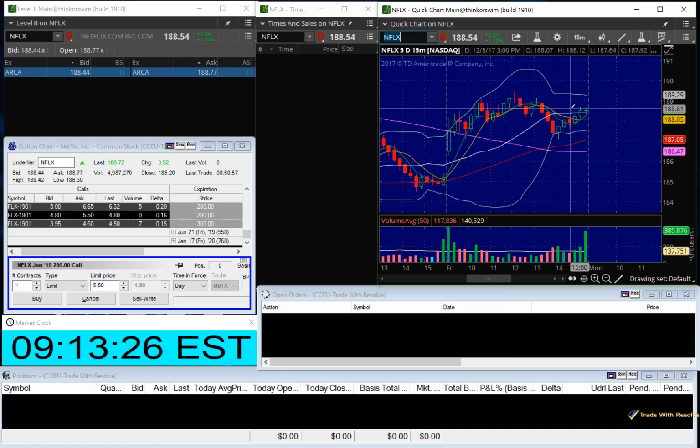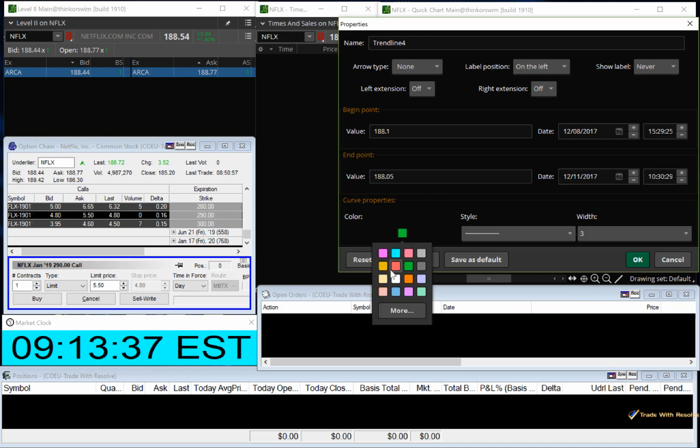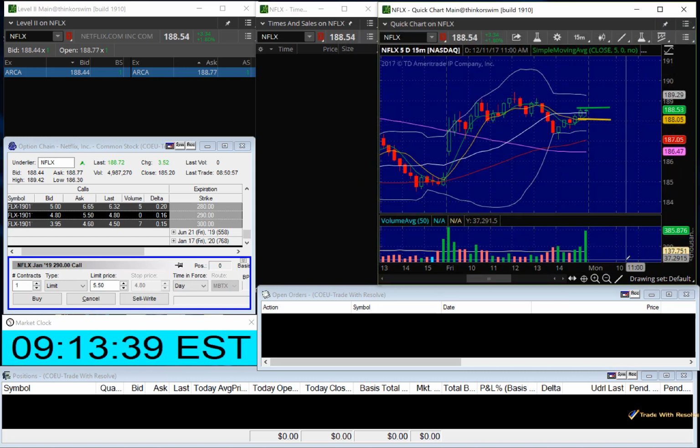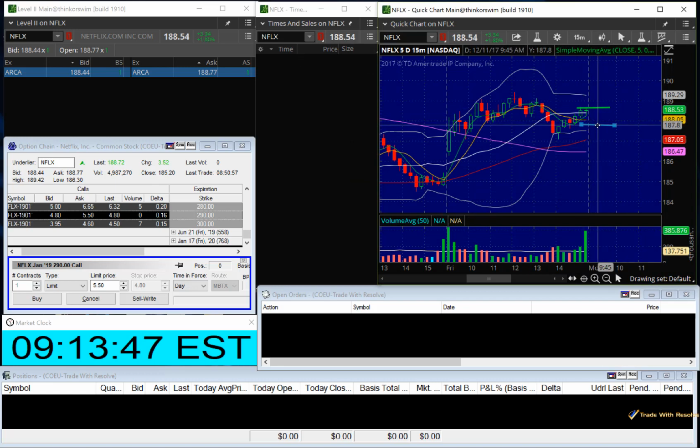All right, so let's say we enter into Netflix here and we want to have a stop loss order in the system. And we're going to use yellow for stop loss here. All right, so let's say we enter into the trade at this green line, and then we decide to place our stop loss.